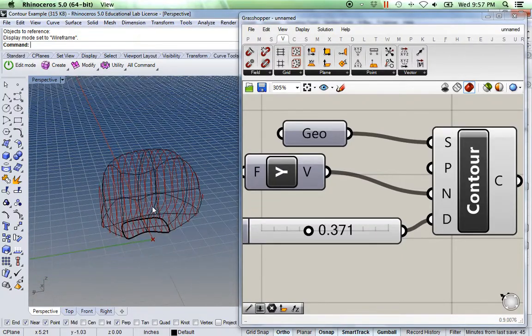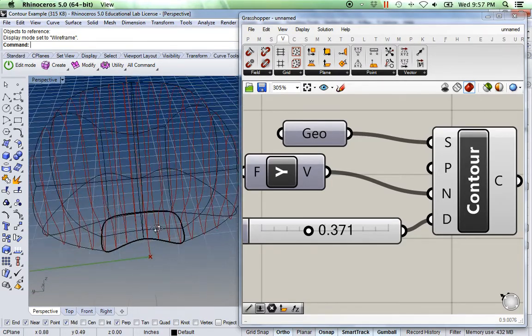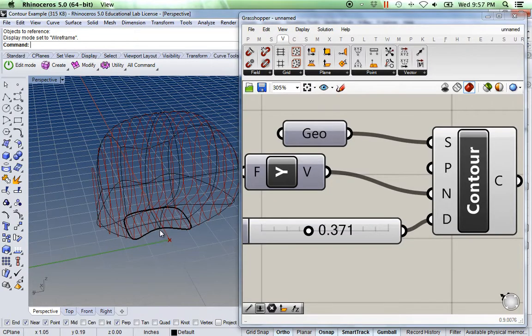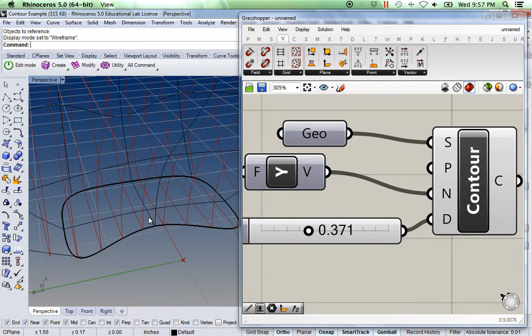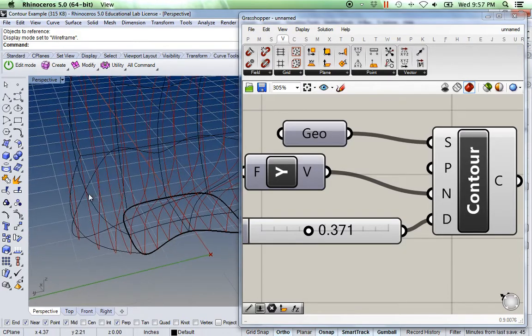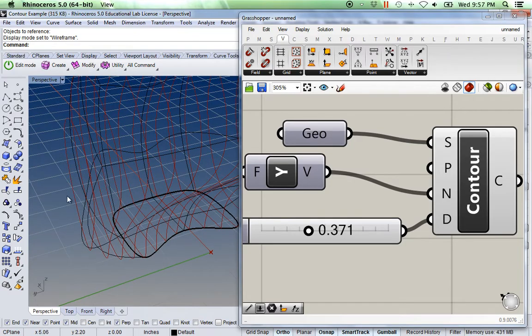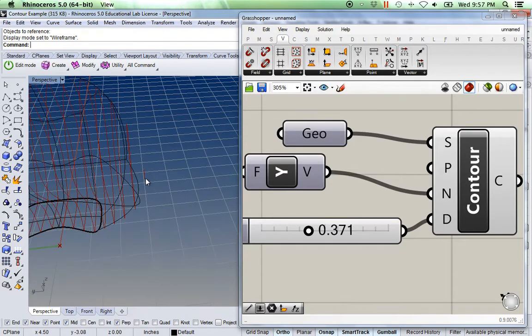One thing you might notice in this example is my model is not centered. Here you can see the red line, it's not centered. My end pieces are coming out in different sizes. So here's this one, which is a little bit larger. This one on this side is a little bit smaller.